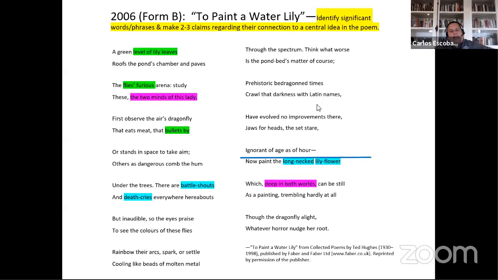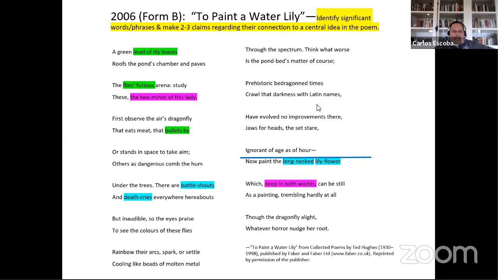But of course, they're not alliterating, if you will, with one another, right? These are three different sets of alliteration. But because this is being employed within the first three stanzas, a careful reader would highlight this and say, why would Ted Hughes be turning to this literary device? He clearly wants me to focus on these lines. He clearly wants me to see how these ideas or these words are being brought together. And this is when we're going to start making the connection to the central idea.